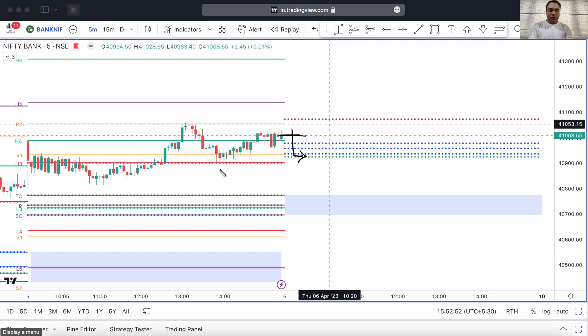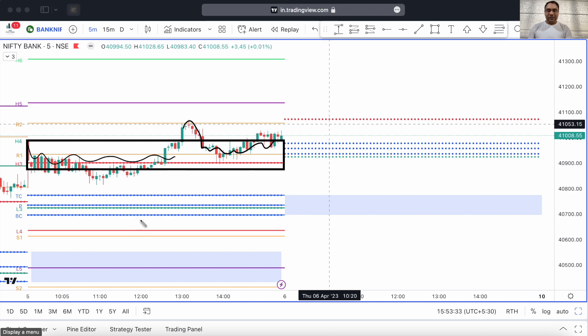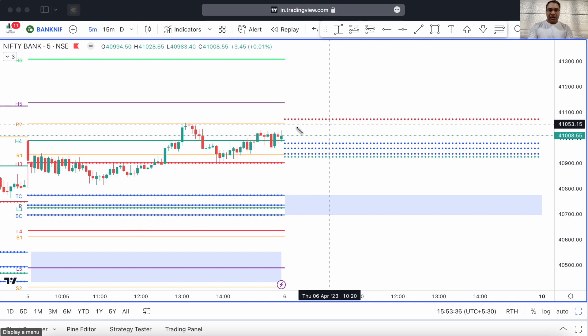Except for this particular rally, there hasn't been much. Even after breaking out of the H4 zone and the day high, price never really went anywhere — it took resistance exactly at R2 and sold off again. As far as tomorrow's view goes, we are not very bullish about Bank Nifty because we've basically traded in a flat zone today. You can see the amount of trading that happened within this zone — price came back into that zone and traded within it again.